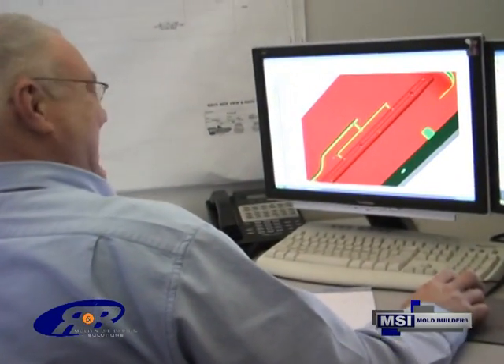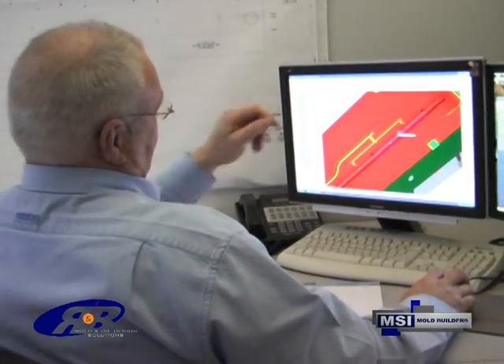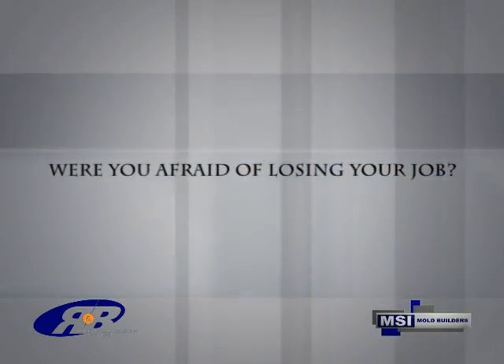That was one of the reasons for going to SolidWorks — we had quite a few designers that were from the 2D world. I can see where a company would come from too: if I'm a guy within 2 or 3 years of retirement, what really is the payback for the company to train me on something? That's a hard call.